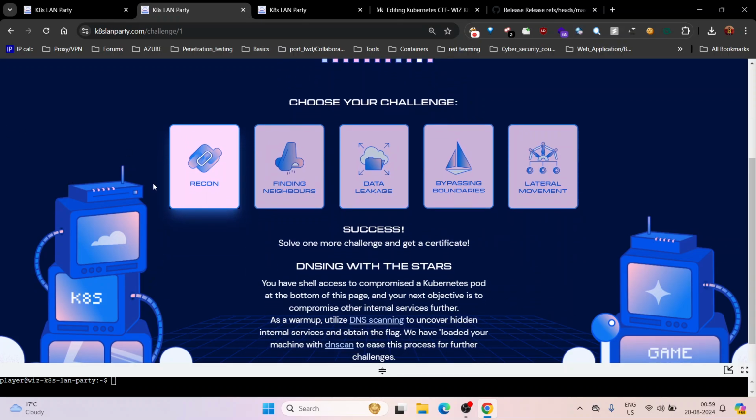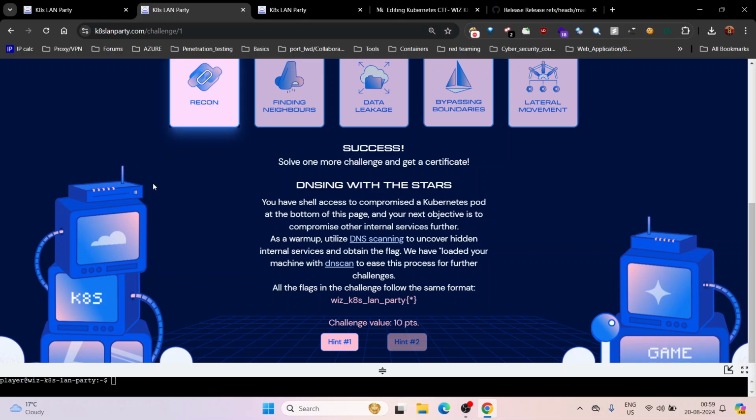In this particular challenge we just need to run a reverse DNS lookup in the Kubernetes IP addresses.